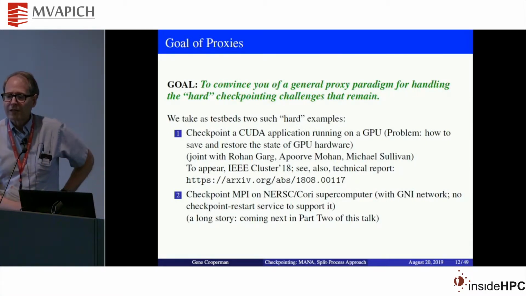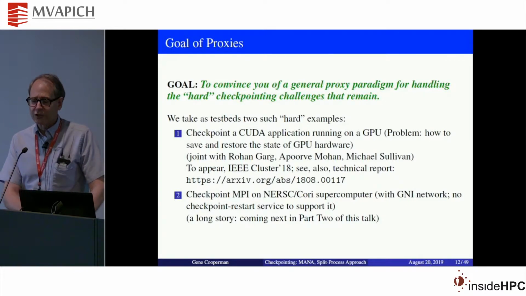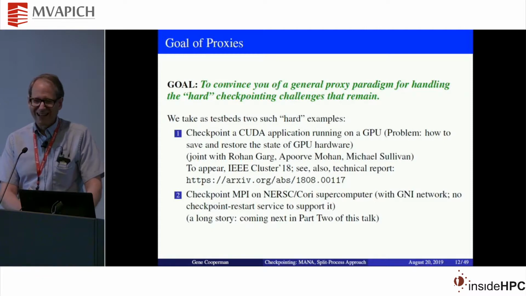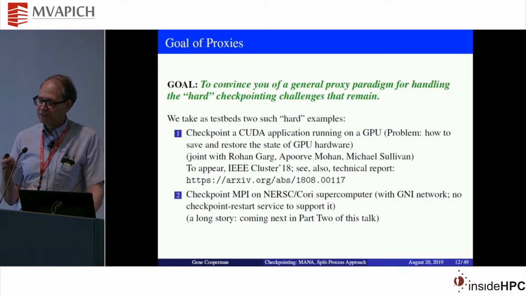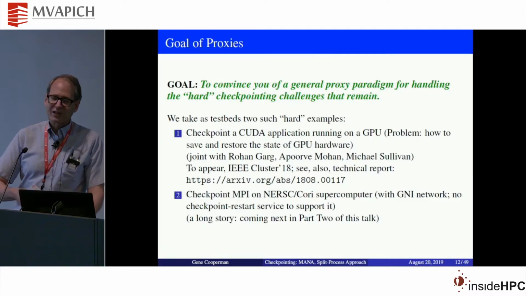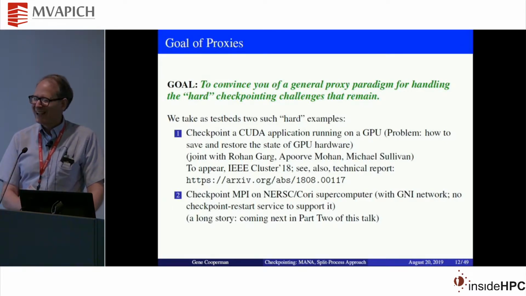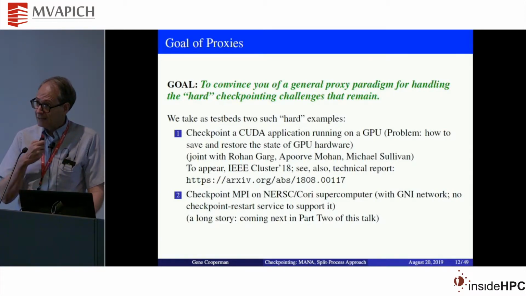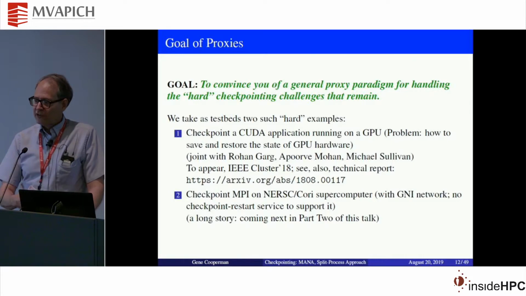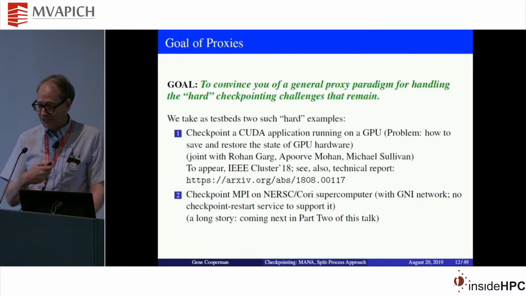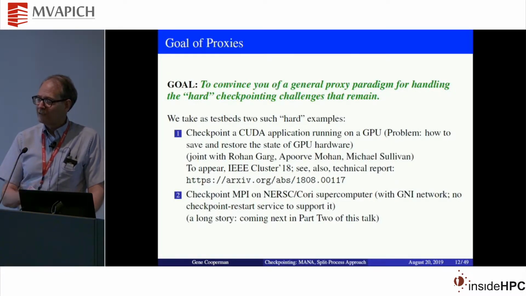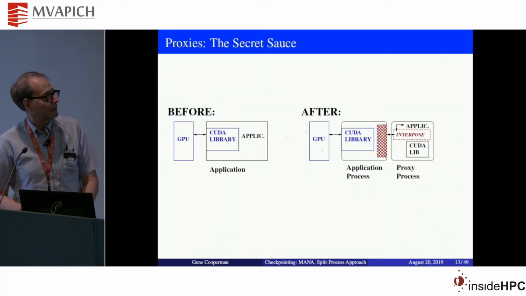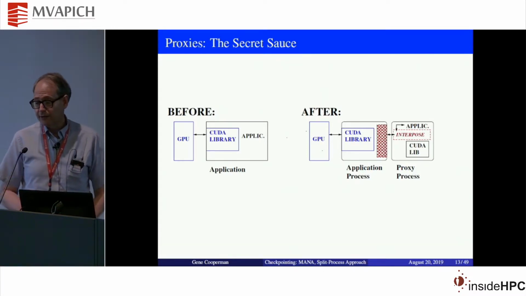And so this caused us to realize, well, why don't we just start a completely new CUDA as a proxy process? And then if we ever need anything from CUDA, we'll just pass the request to this second helper process, and it can do the work for us. And now at the time of restart, we will generate a new helper process, a completely new CUDA program, and we no longer have this problem of having to close a library and reopen it. So this is roughly where we were as of about a year and a half ago.